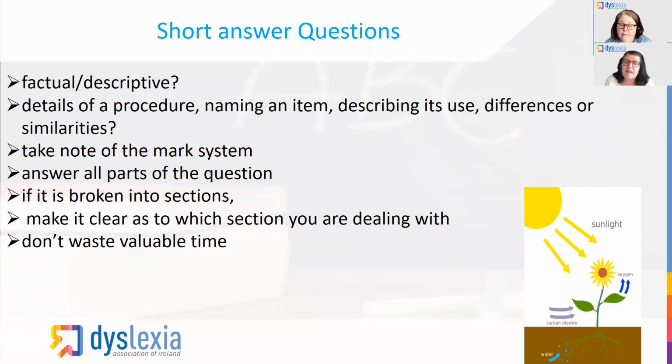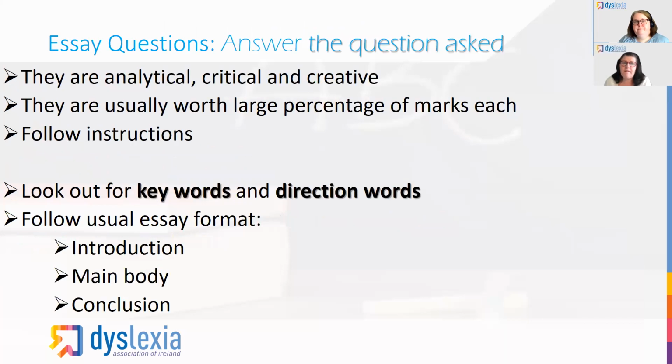And if it's broken into sections, make it clear to which section you're dealing with. Help the examiner mark your paper. So if it's question 1, section 1, part B, put 1 part B and underline it. And that also keeps you focused for which part of the question you need to go back up and check and make sure you've answered all of the questions. So write down, if it's not written on the paper, write down question 1, part B, or whatever part you're answering. Most of the papers will actually have it written for you, but if it's not there, make sure that you actually do that just to ensure that you answer all of the questions. And don't waste valuable time by writing lots and lots of information when it's not required. These are short answer questions, usually 2, 3 marks, and very often sometimes 1 mark, a definition or something like that there.